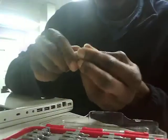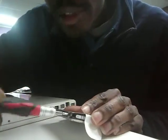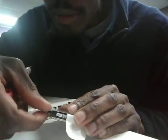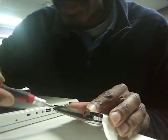That fits perfectly. And so, in order to get this hard drive disconnected, we're going to use this number 7. And this one has a nice little mechanism. You can easily spin these screws out pretty quickly, and it doesn't cost you a whole lot of time.